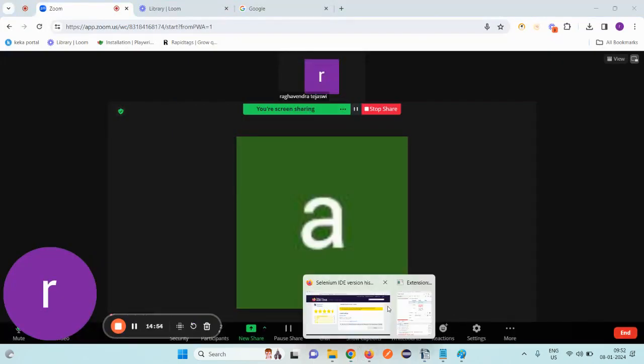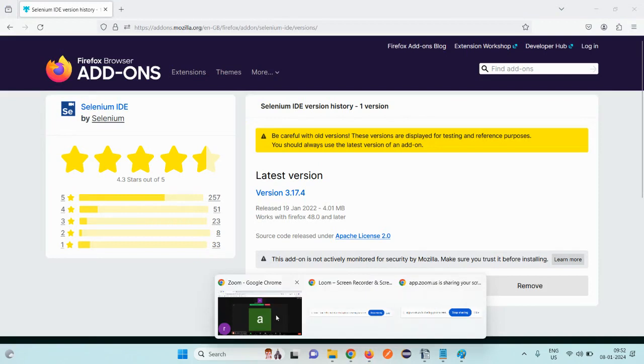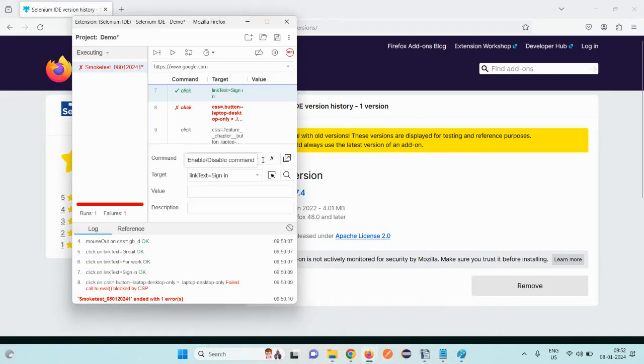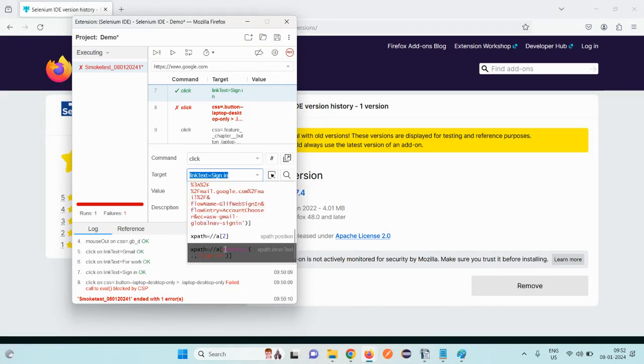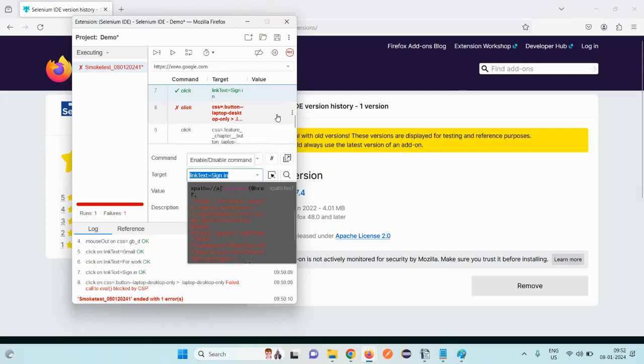As you see here in the IDE, there are a lot of elements: link text, CSS, XPath, and we have ID also. So we have seven different locators in Selenium WebDriver. With the help of locators, we'll be locating the elements. I'll show here how we can locate the elements.